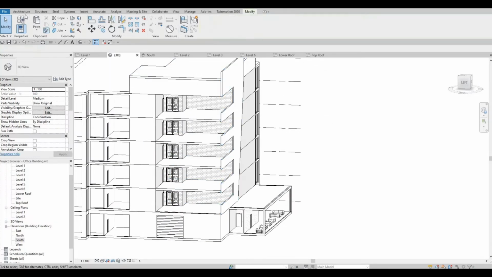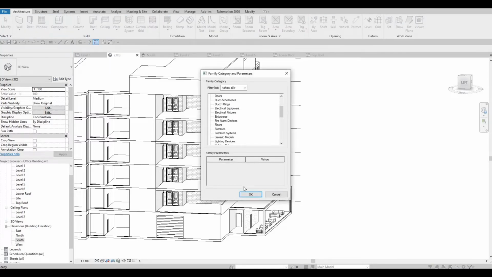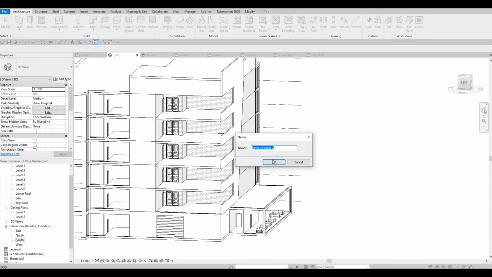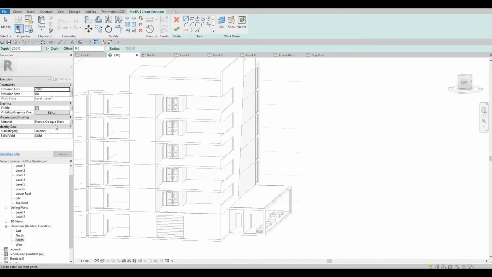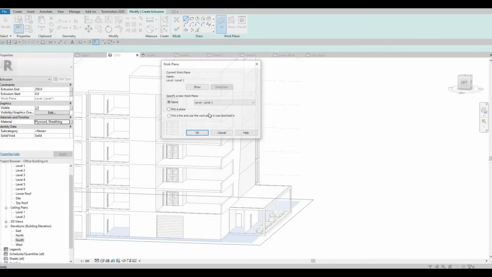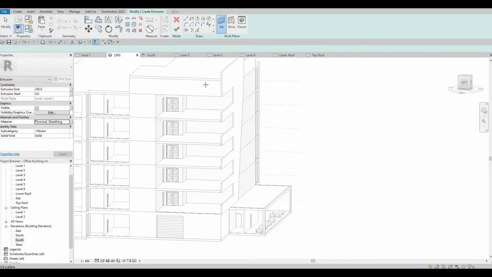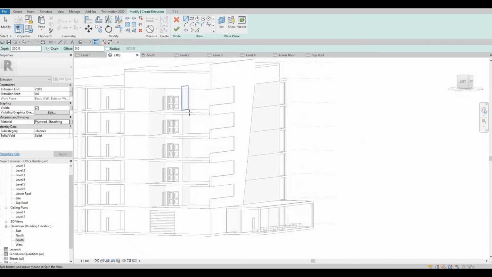So now, let's press escape, go to architecture again, click model, click component, model it in place, and look for generic model number 2, and click extrusion. And we don't need to, actually we need to change this. Let's change it now, the one that we just used. And then after that, we need to set it. Pick a plane. The plane for this wall is what we're going to use. After that, it's already set.